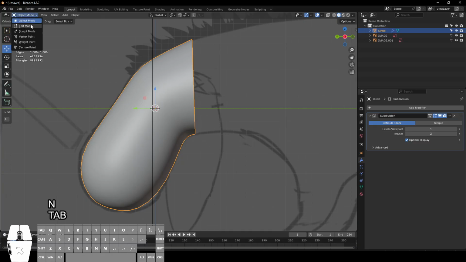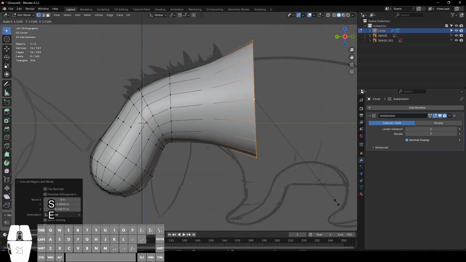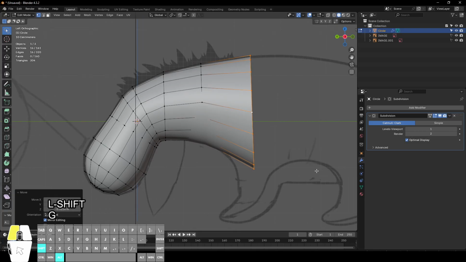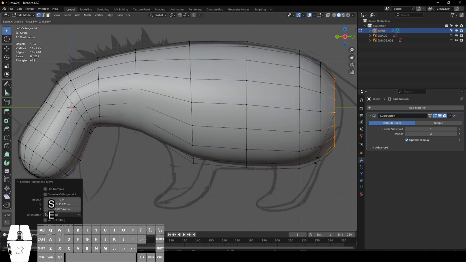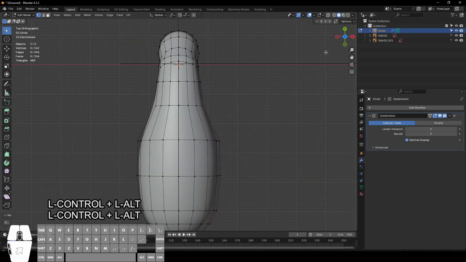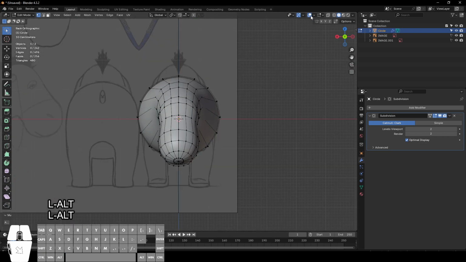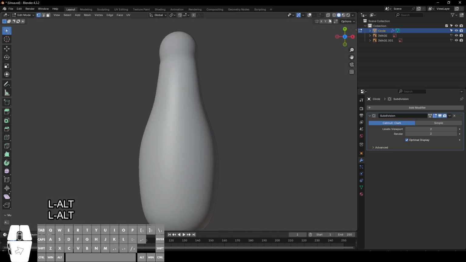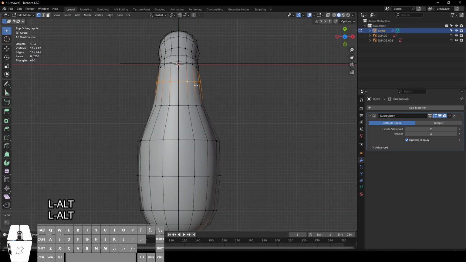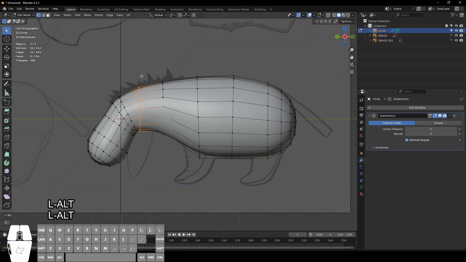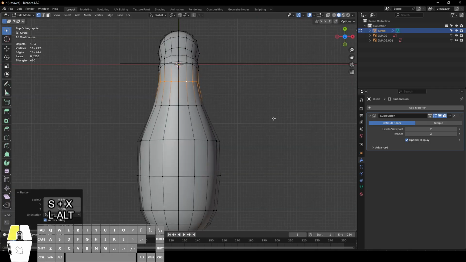Back into edit mode here. I'm just going to keep extruding this. I'm not going to bother with the legs. I'm just going to do the base form first. You can change your view around and see how he looks from different angles. So up top, his neck looks kind of flat, so I might shrink this on the x-axis because I like this height, but I don't know if I like this width.